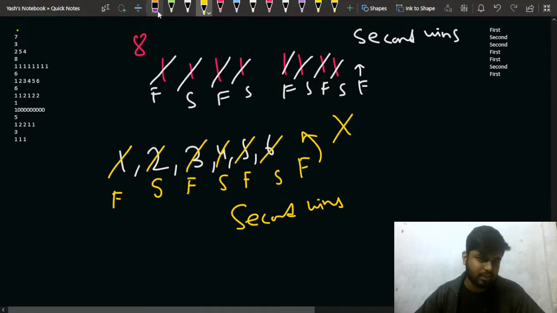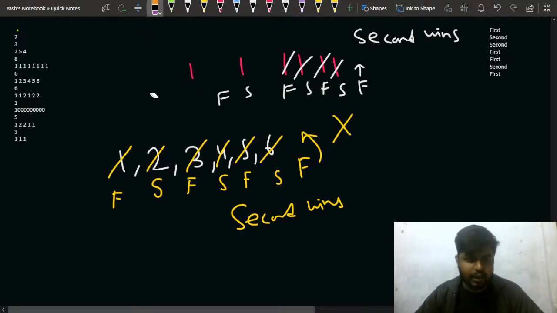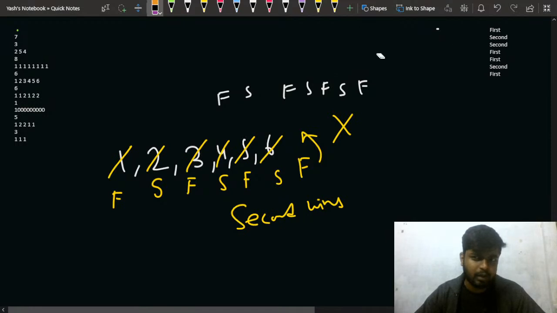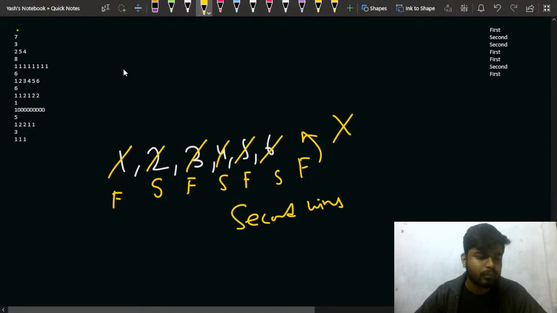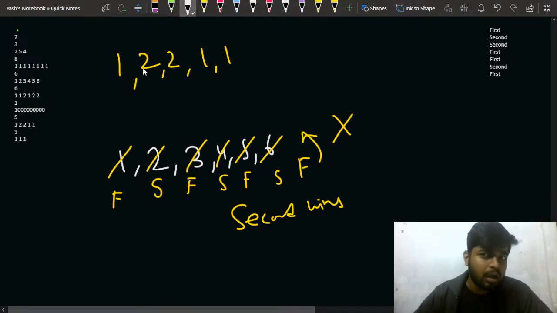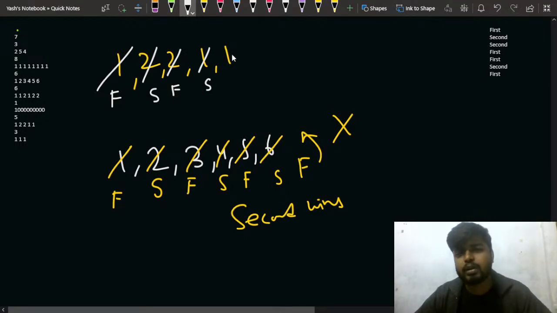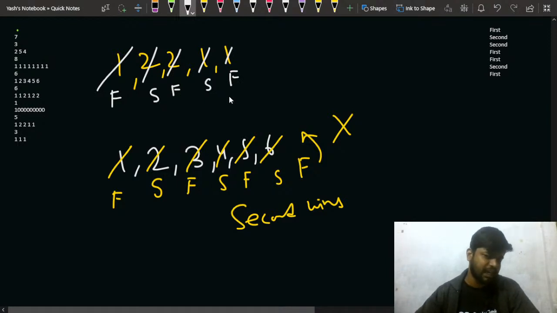There can be a lot of cases, right? If I say that we can take another case, so let's take another case for this problem. Let's say I have this case which is 1, 2, 2, 1 and 1. In this case, what will I do? I can say that the first player can pick this one, second picks this one, first picks this one, second picks this one, first picks this one. So in this case, you will say that second should lose, first wins, but that will not be the case.